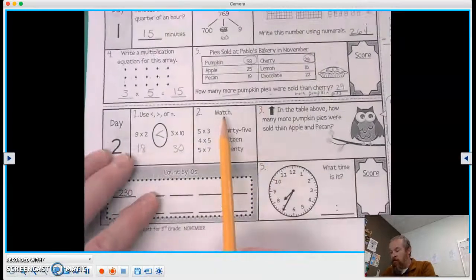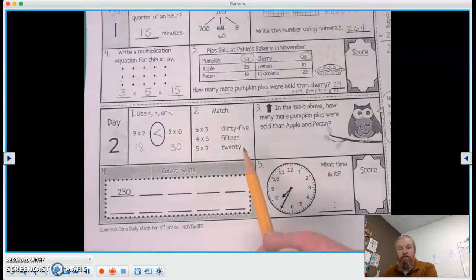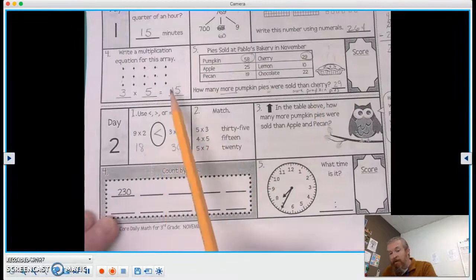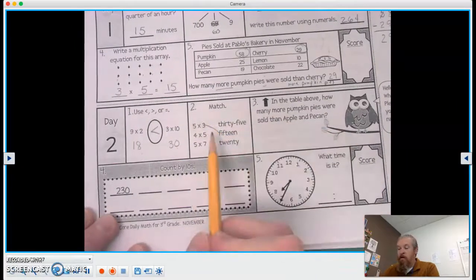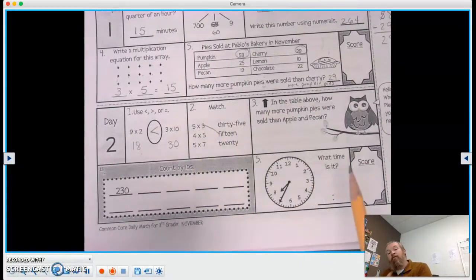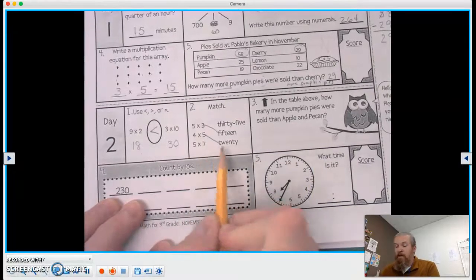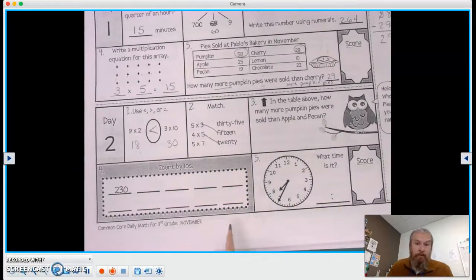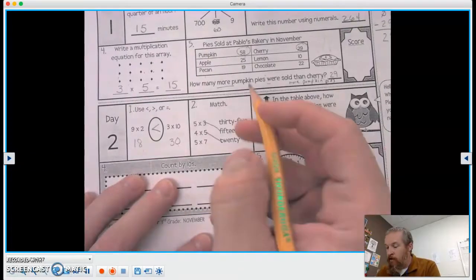All right, here we are. We're going to match these up. We have 5 times 3, so we have 5 3s. So 5 or 3 5s, which is the one we did right there. See that? 15. And then we have 4 5s, so we can say 5, 10, 15, 20. And that leaves 1 left, but let's just double check and make sure it's right anyways. 7 5s. 5, 10, 15, 20, 25, 30, 35. And that's what it is.